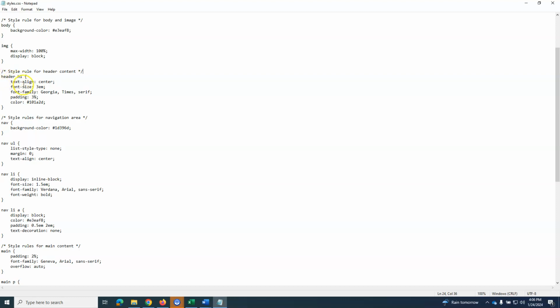Okay, so this is the heading 1. We want to center. This is, again, another code. It's the font value. You'll be given that. Font family. Here's the padding. The padding refers to the space between the content and the border of the element. So this is a small pad. And again, another color value. So that's just for the header.